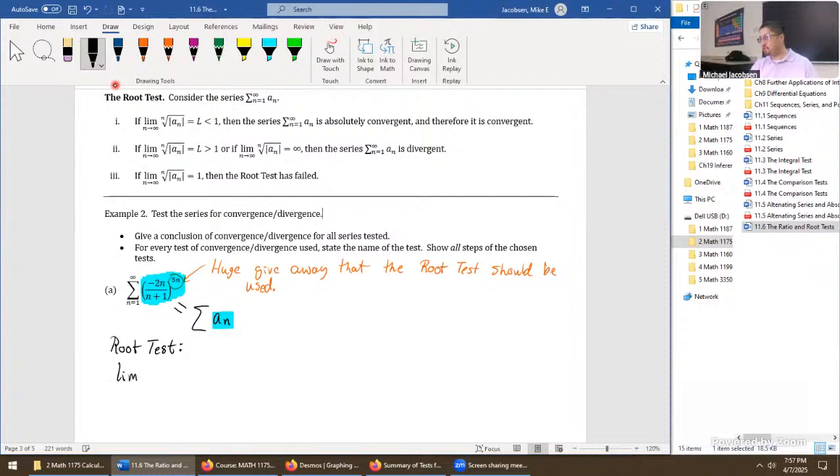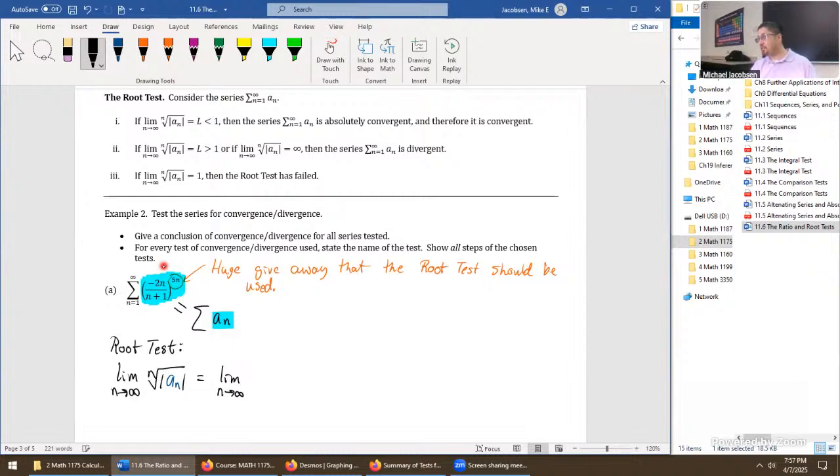And for the root test, the limit is as n goes to infinity as before, but we're taking an nth root. You could write it this way if you'd like, power 1 over n, or you could write it more verbatim in the structure they provided. I'll write the same notation, nth root of the absolute value of a_n. So that gets us started. Here we're just connecting the dots with what the formula is. What part is a_n in the formula actually? It's that part.